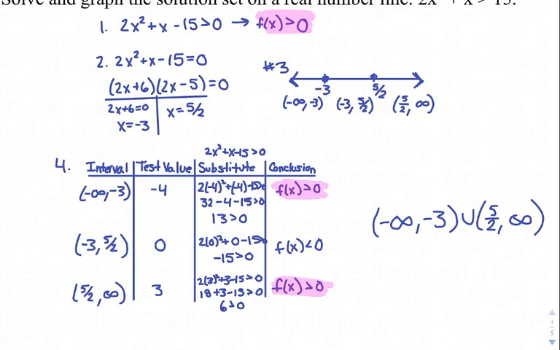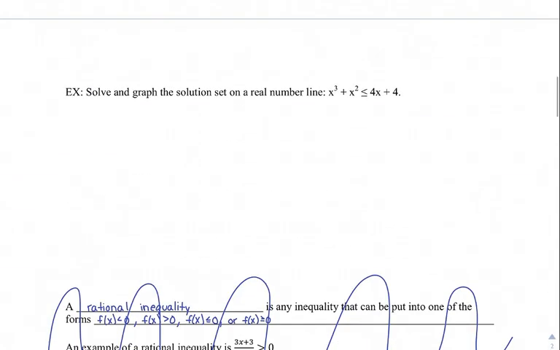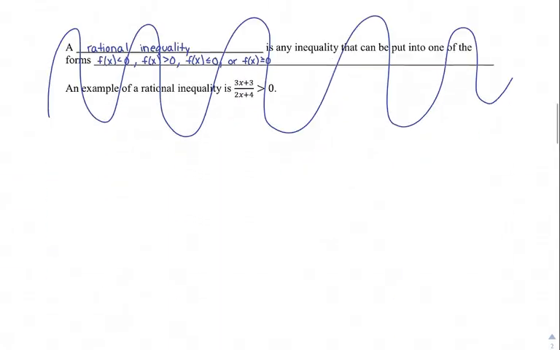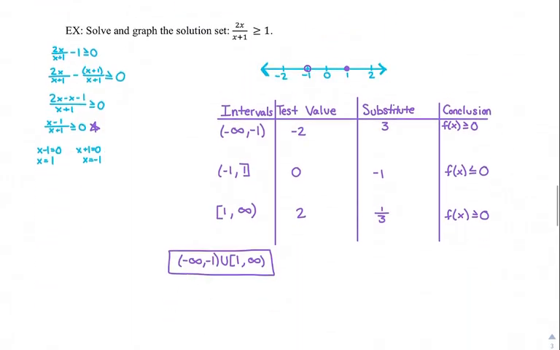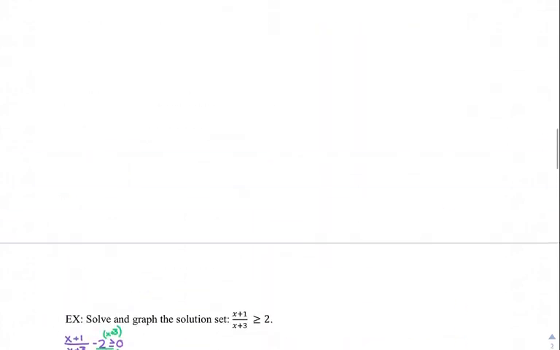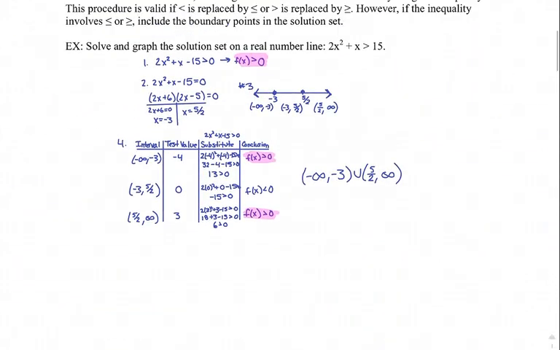I want you to try the next example, and then try this example. You don't have to worry about this example, but then try these two examples as well. So try all of those, and then I will post the answer key. After this, you just have to focus on your review folder for the test.